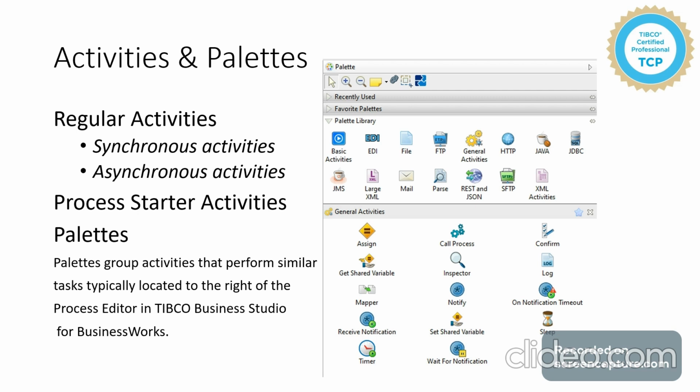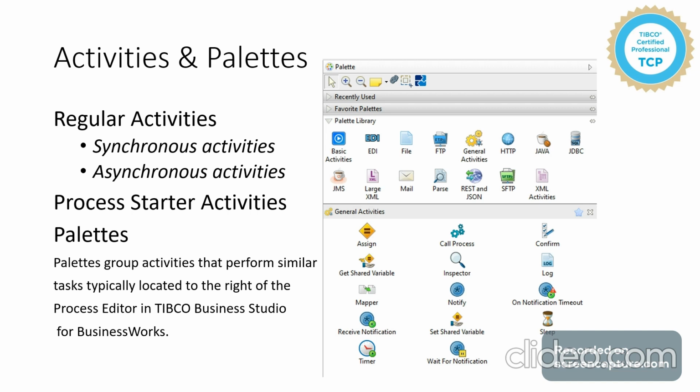And there are process starter activities which are configured to react to events. They trigger the execution of a process when the event occurs. And these process starter activities can only have outputs in addition to their configuration. For example, the HTTP Receiver process starter activity acts as a process starter when an HTTP request is received. Similarly, JMS Queue Receiver acts as a process starter when a message is received on the queue, and the process execution starts.